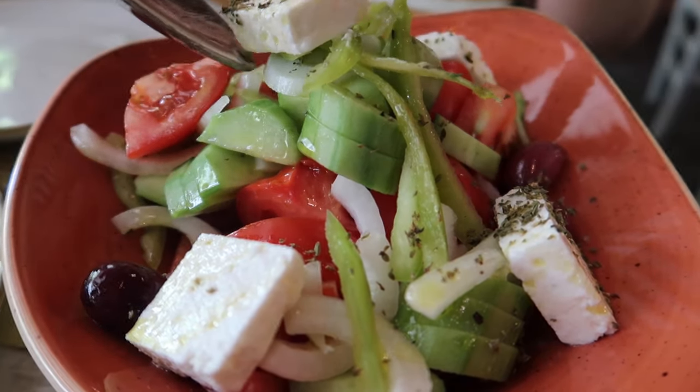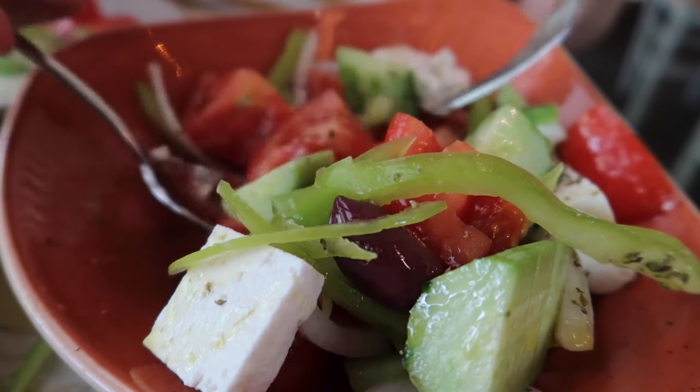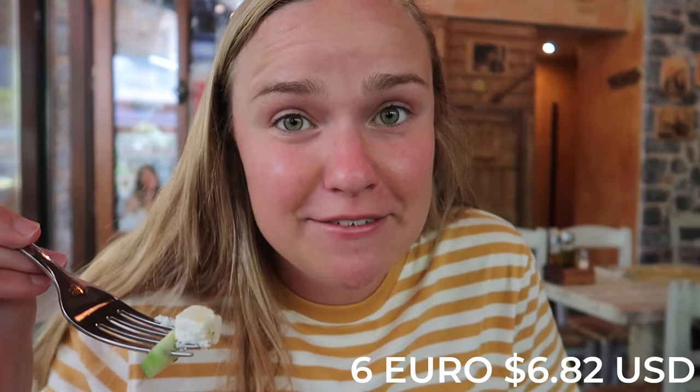The second thing we're trying is Greek salad, or better known as village salad, or horiatiki salata me feta. Everybody knows Greek salad, and the Greeks know that you've heard of Greek salad, or at least you've had it. Greek salad actually doesn't have any lettuce in it. If it has lettuce in it, it's not a real Greek salad. But they know you want it, so it's a little bit more expensive than most salads you can order here.